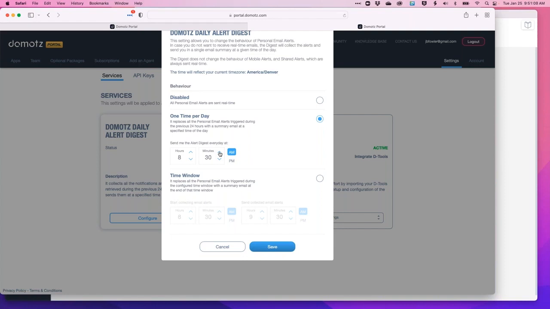Very useful if you are a manager and you don't want to be getting those active alerts, but you want to be able to look in a spreadsheet to see exactly what has been triggered. You also can set time windows. So if you're doing shift work, okay, so if you're working during the normal hours of 8:30 to 5:30 p.m., right, you can set it up so that you do not get alerts then, but at nighttime, you can set it so that you do get a list of what alerts happened over the evening. Then you can take action on those from a single email, right, with that list versus trying to look through maybe tens or hundreds of emails that you got from the system itself.